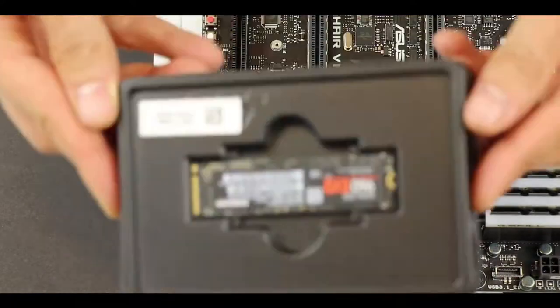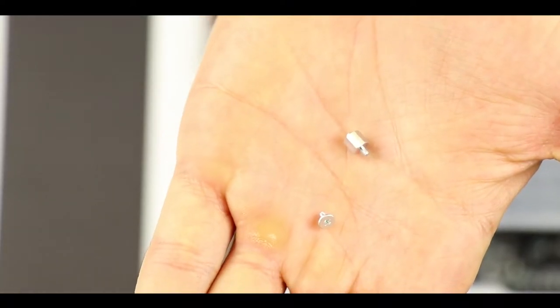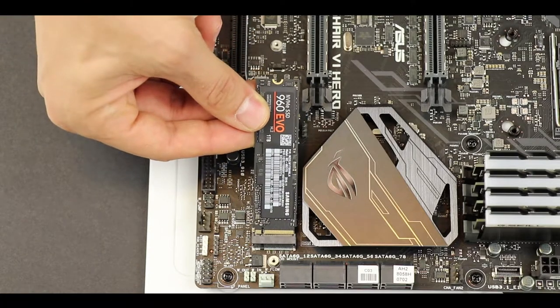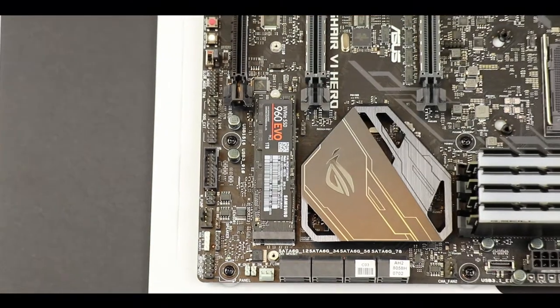Let's move to our M.2 solid-state drive installation. Here we have a 2280 solid-state drive stick to install, and that refers to the length of our memory stick, which is 22.80 cm long. But before connecting it, we need to install its screw riser. Once done, simply slide in our M.2 solid-state drive into its connector. Secure it with its 2mm screw, and we are done.